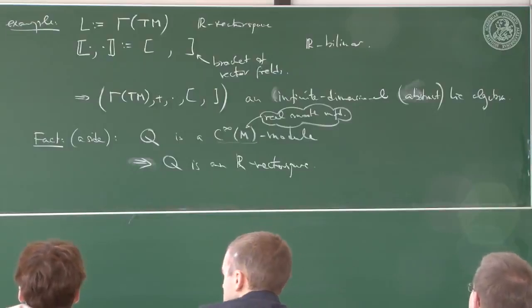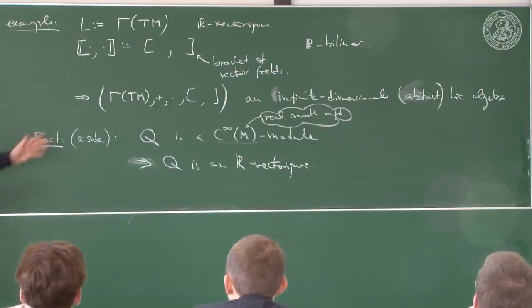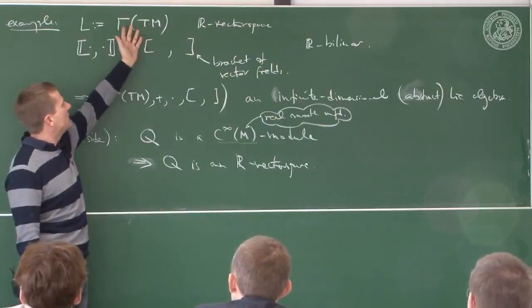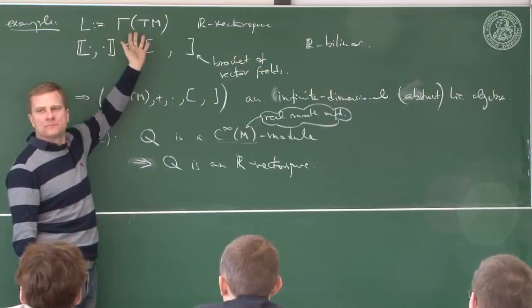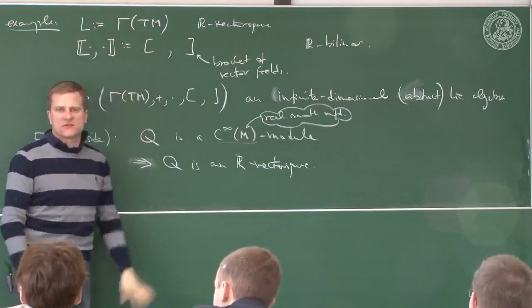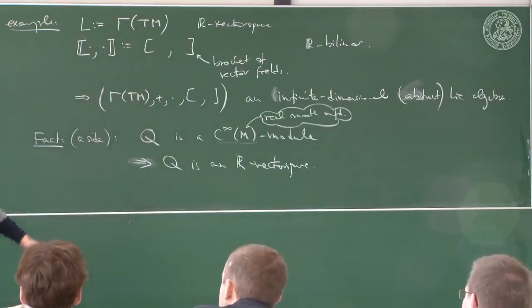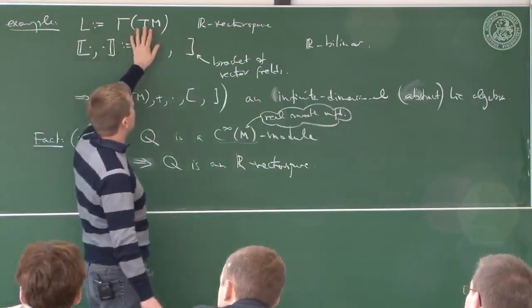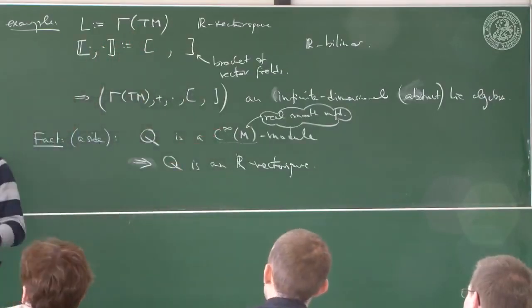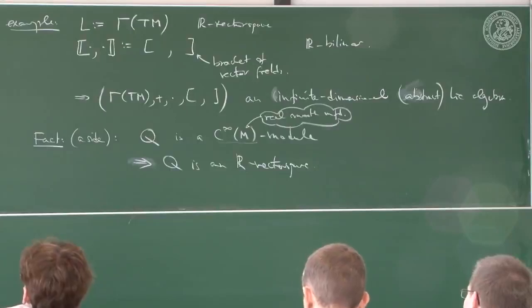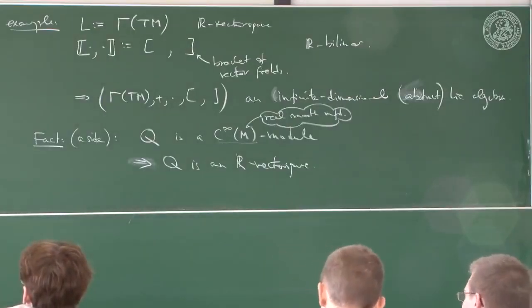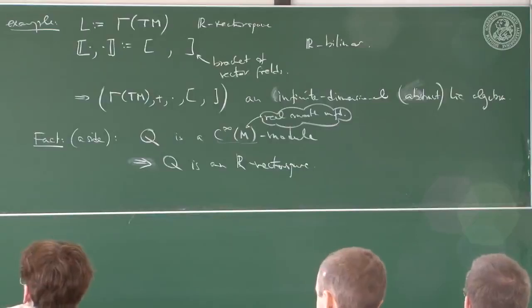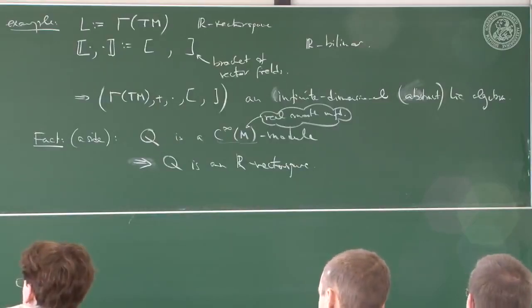I mean, this is lots of terminology about very little. It's clear you could check from the beginning. You have vector fields, you can add them, and you can scale them by a real number, and the whole thing satisfies the axioms of a vector space. So we don't need to come from the fact that this is a C infinity module to conclude it's an R vector space. We could check this directly, and nothing else I need. Okay? But I understand your question, and this is the sense in which I meant it.